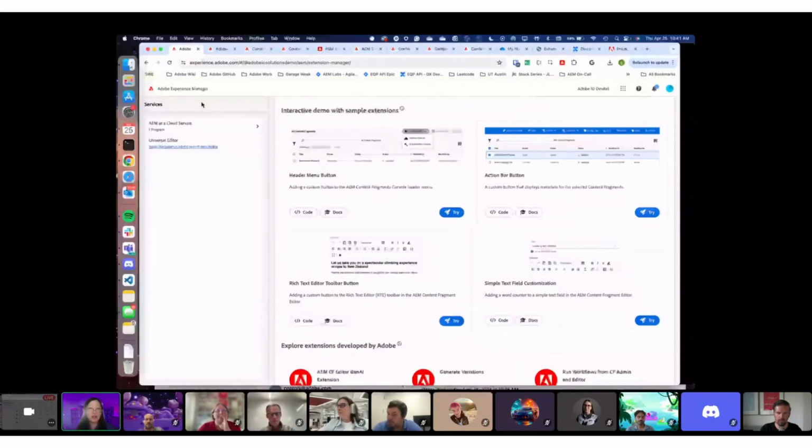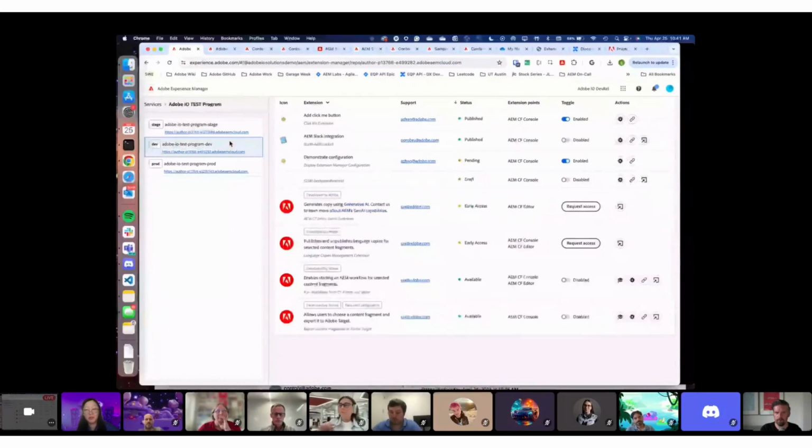Okay, so you asked earlier, how can we try out extensions? That's what I want to get into next. That's going to be the preview feature for Extension Manager.